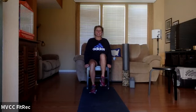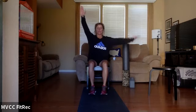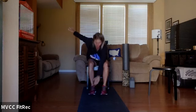All right, set it down. Take the arms out. We're going to try to reach towards those toes, okay? So chest lifted, and we're going to try to come down and lift all the way up and down and lift all the way up. So let's start up here actually. More like a letter Y, shoulders are back and down. Try not to do this, okay? Look at yourself.